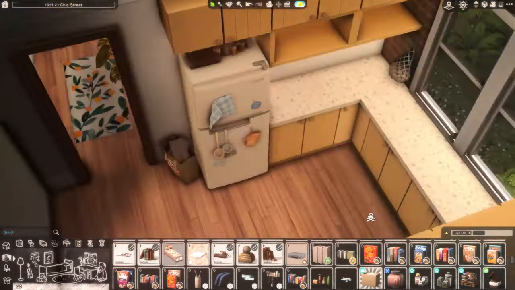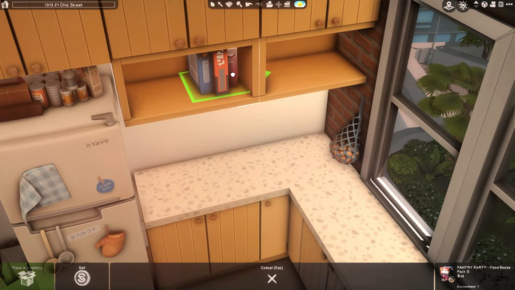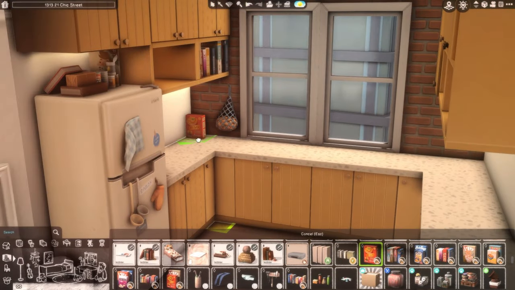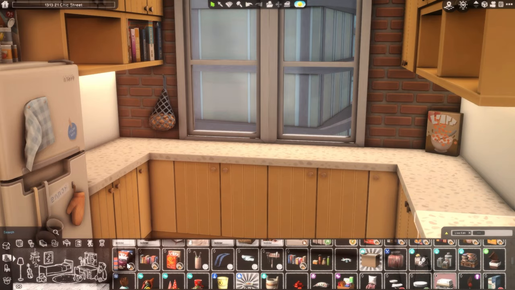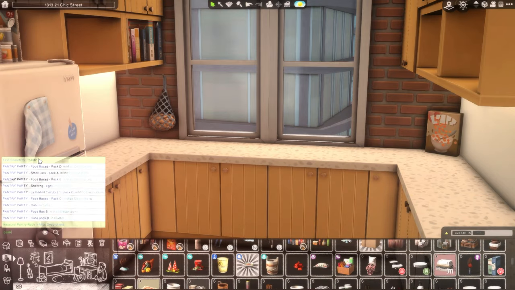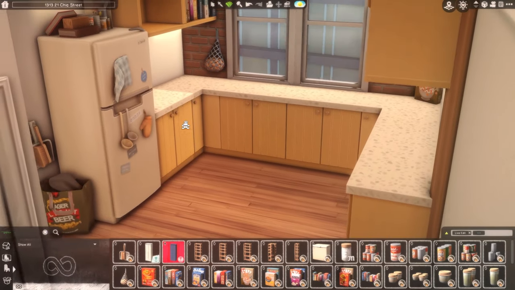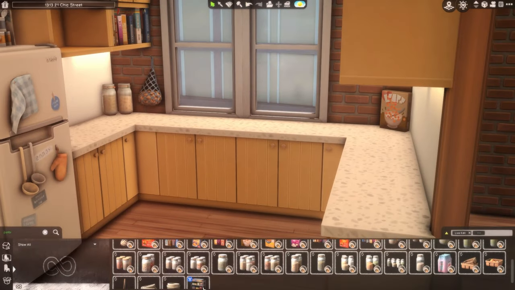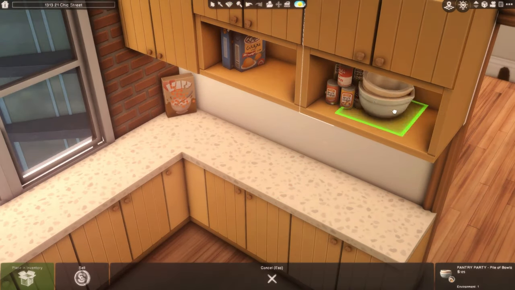I'm just cluttering things up and moving things around, because I wanted it to feel like this Sim has lived here for a little bit. It is their first apartment, like I said before, but they've lived here for maybe a couple months to a year, so they definitely still have clutter and their belongings laying around. And I use the fridge that I'm still obsessed with by KKB.